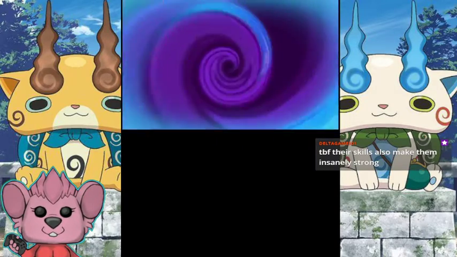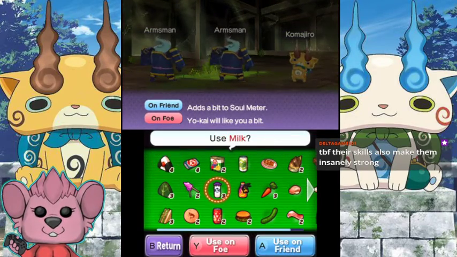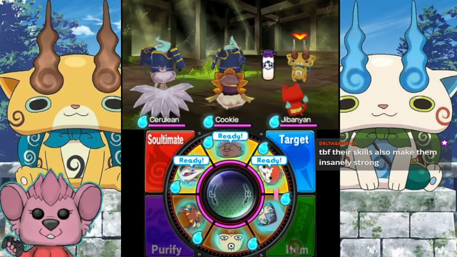Okay, let's fight a couple more of these guys. We want to find more of Komajiro, because I'm not going to stop until we get the recruit.